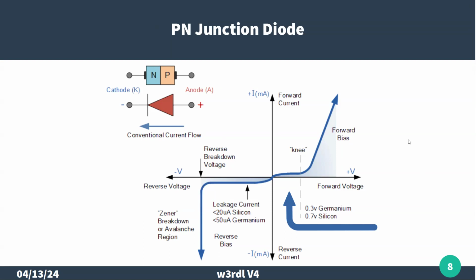I just have a quick question. So you said you can reverse it, but didn't we just say reverse will not conduct? Right. If you look at this chart, it will not conduct until you get to the reverse breakdown voltage, which is a much higher voltage. Thank you. So in normal operation, it's only going to be conducting in the 0.7 volts and higher potential.